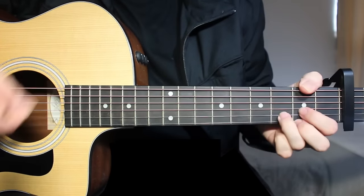Now for the next part of the bridge, you again begin with C major. Maybe I'll get famous from those lines. Come to C major. Down, down, up, down, up, down, up, down, up, D. C major again. Come to C again, and stay on C major. Okay, so you've got to do C major twice over there. You'll come down, down, up, down, up, down, up, down, up again. Down, up, down, up, down, up, down, up.